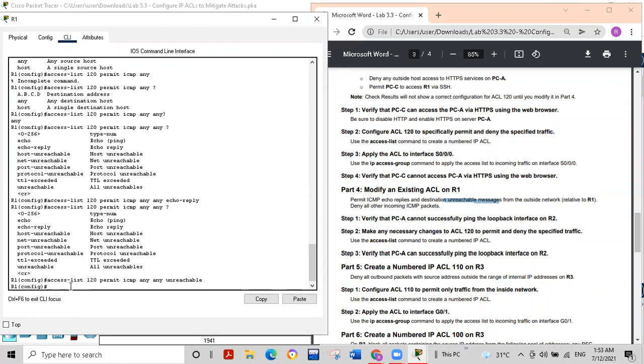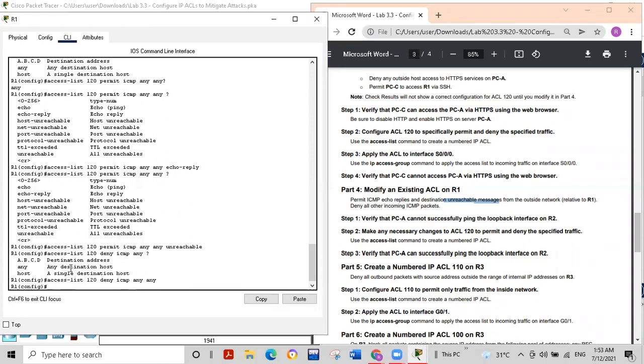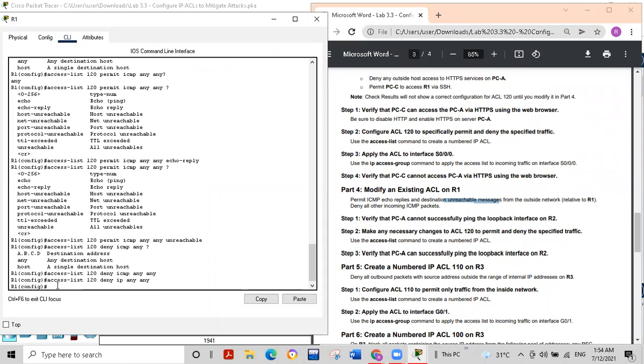So access list 120 deny ICMP any, then we can enter. After that we copy the previous command, delete the ICMP, then change it to IP. Then click enter.